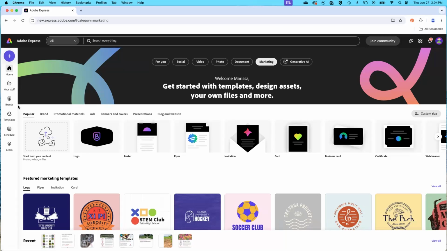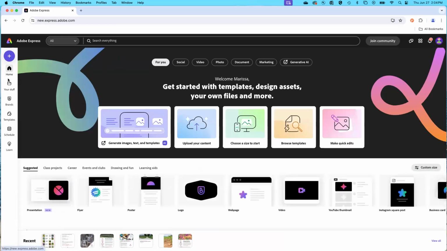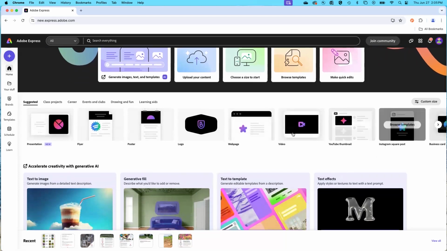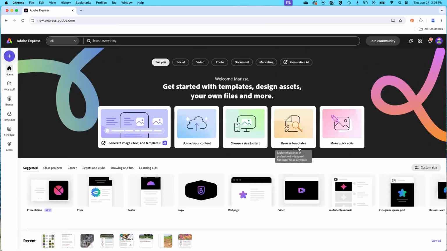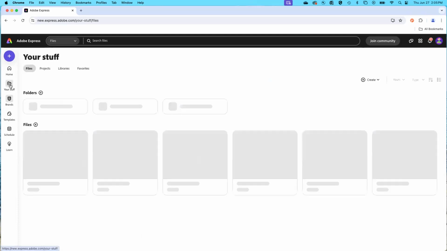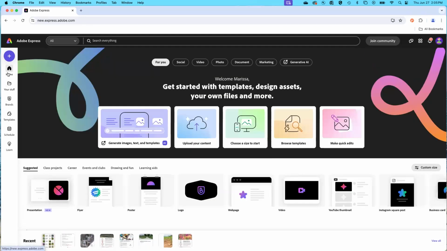Okay, so let's go ahead and just navigate over here. As I mentioned, this is your home screen. Okay, when you click on that, this is what you will see. There's options for presentation, flyer, poster, logo. You can kind of get lost going down rabbit holes with some of these options, but they are all certainly opportunities within Express. The reason why I would prefer that you stick to starting a new marketing piece from a template though here in the brands folder. So again, we were at the home button, okay?